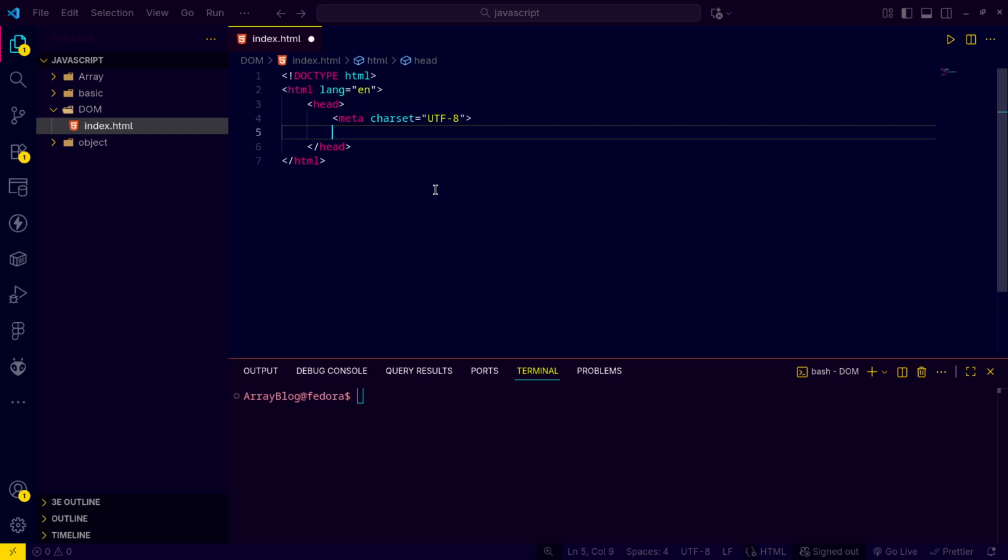And then we are going to write another meta with name equals to viewport, and then content equals to width equals to device-width, and then initial-scale equals to 1.0.